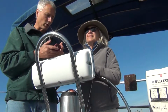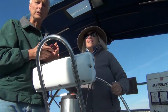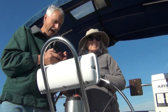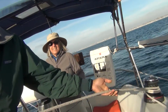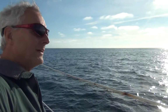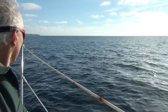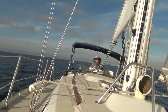We are navigating toward well 104. The coordinates were published in a 1958 well log, and we're going to go see if we see any signs of leakage above that. Camera? Oh no! Don't lose the camera. Directly over the logged coordinates of Signal Oil Company well number 104, drilled in 1958. It looks pretty clear right here. Smell anything? Not yet.